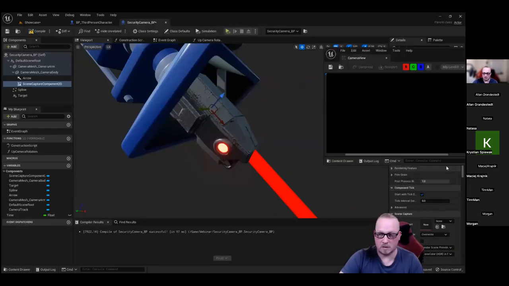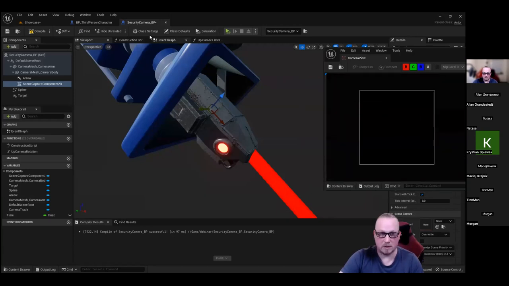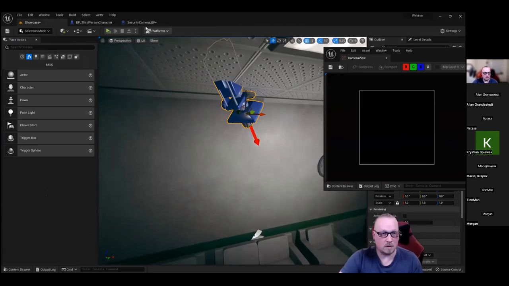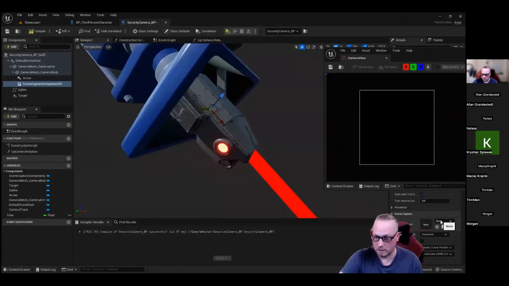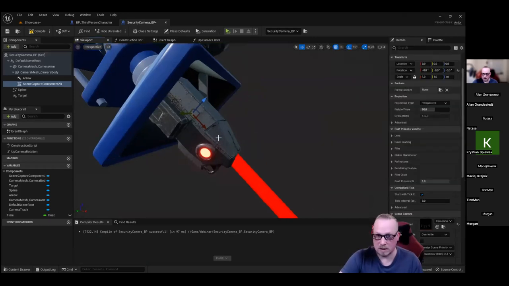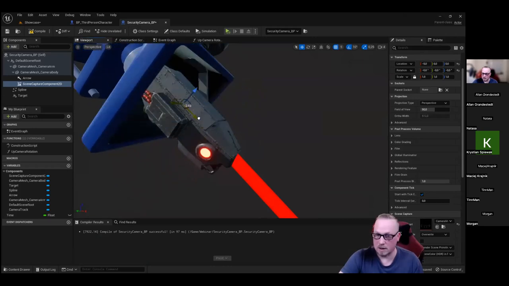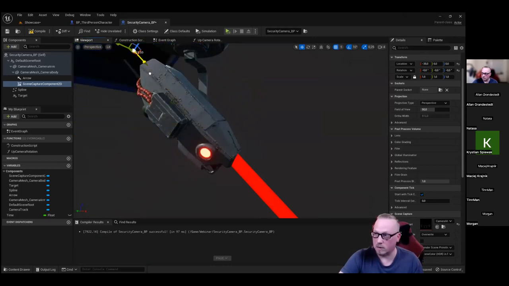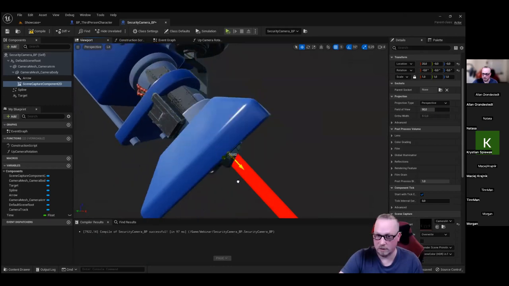Now I'm going to try and put this on the side over here and zoom out so we can actually see how this might update when we've actually got it hooked up. So this is going to be our camera view. And we're going to have to do a couple of things to set this up properly. One thing is that it's going to have to ignore the mesh itself.